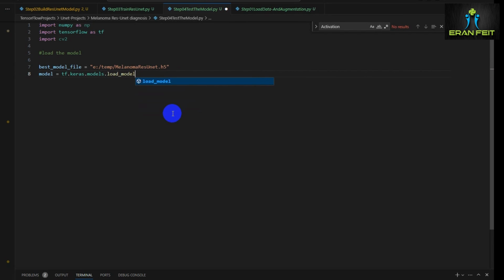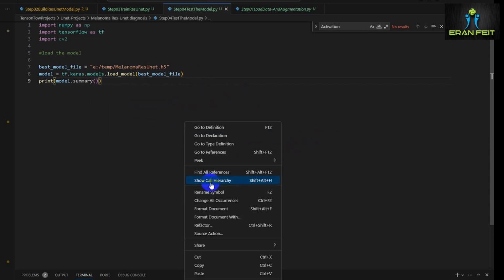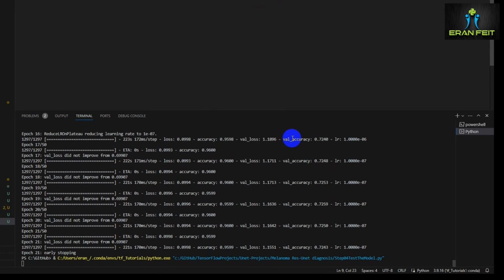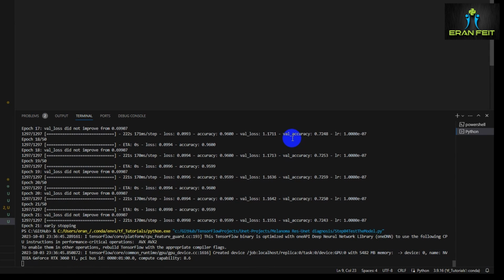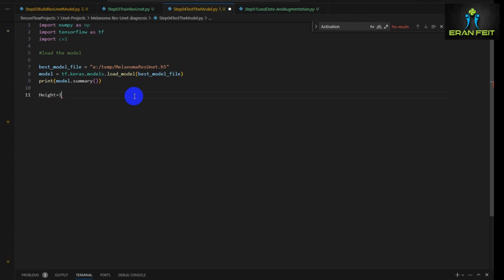In order to see that our model was loaded correctly, we will once again print its summary. As you can see, we have a summary of the model, so it was loaded correctly.